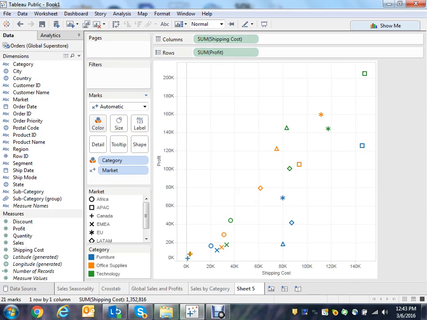So then it's showing me that, okay, within furniture, like square. So this is furniture, and square is epic, and the color tells you what it is. So I'm looking at different things. Now I want to go by the customer ID at the customer level. So I want to take the customer to the detailed shelf. I'm going to put the customer ID on the detailed shelf.